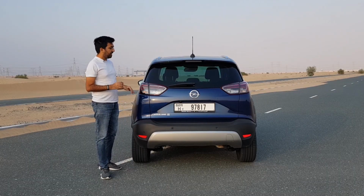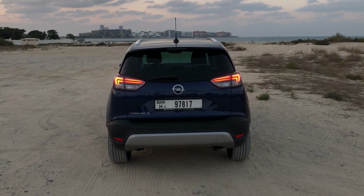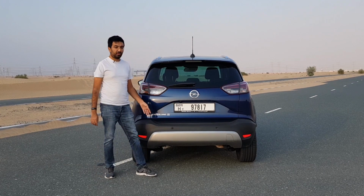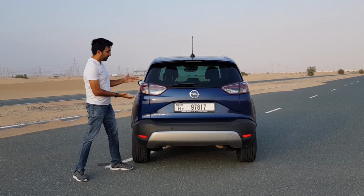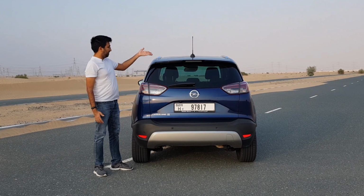Now in the back you get a mixture of LED and halogen tail light cluster, and these tail lights have a chrome surround inside the tail light itself. There is also Opel badging, and Crossland X badging. And also notice how high this car looks from behind, because of these tail lights which are placed almost right up to the top.